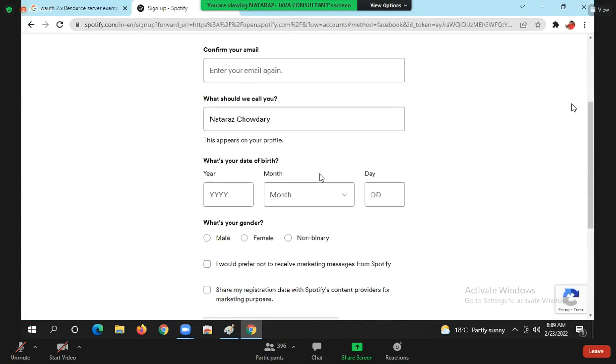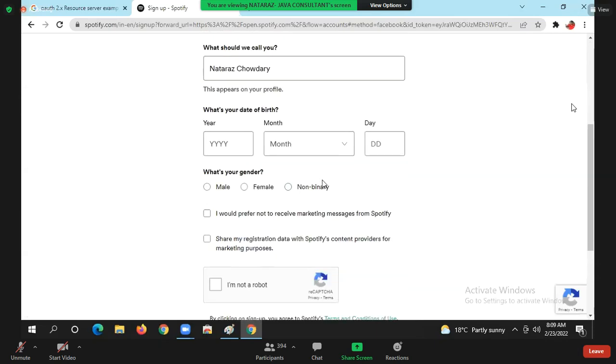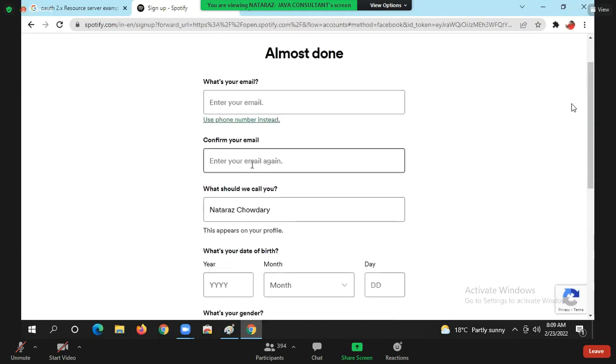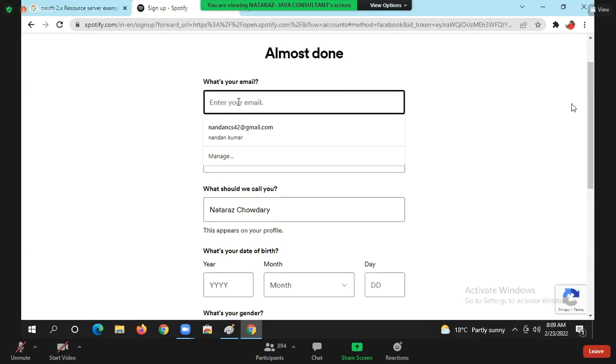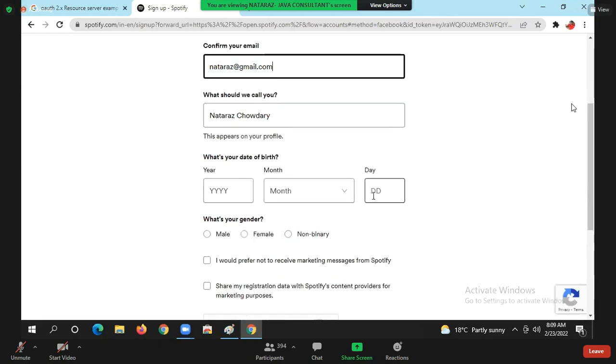Okay. Almost done. It is now asking some more details, guys. It is asking some more details from our side. Okay, date of birth for storing it in its database. Actually it should not need to ask, but to store it in its database, it is asking some details. Okay, tell me, guys. Use okay mail ID. natraz@gmail.com. Enter email ID. natraz@gmail.com. Let's feel once, at least once.